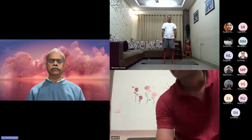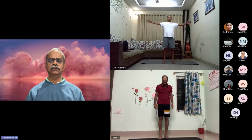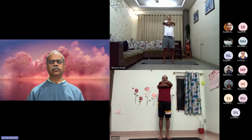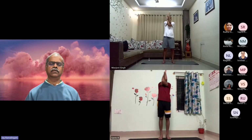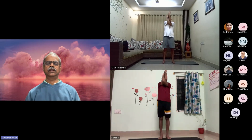Having your feet hip width apart, toes pointing forward, arms up to the sides, parallel to the ground. Right arm over your left arm, cross your arms. Now bring your forearms up toward the ceiling. Now your left palm touches the right palm with your left forearm circling around your right forearm. Bring the palms to touch each other and keep the elbows up at the shoulder level.